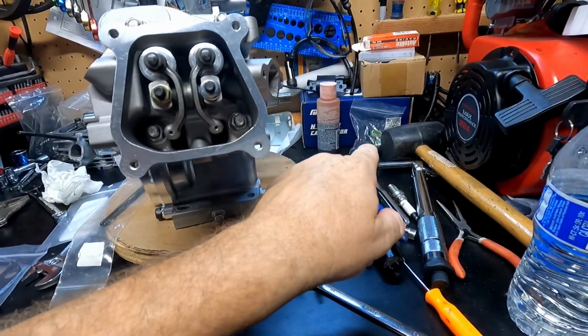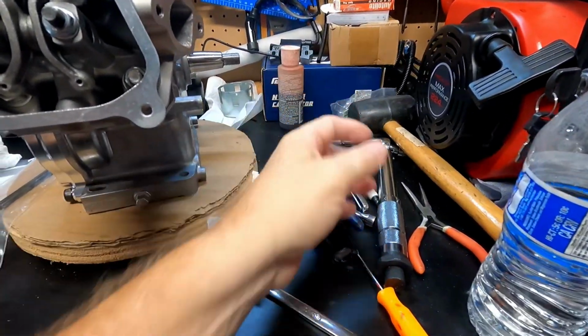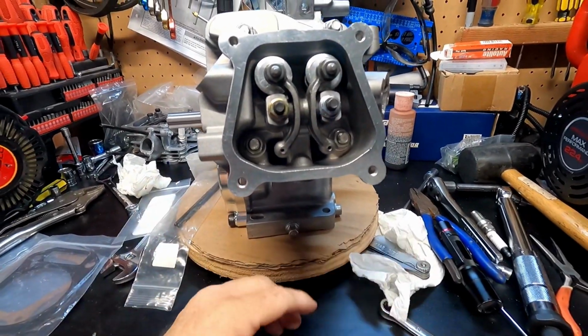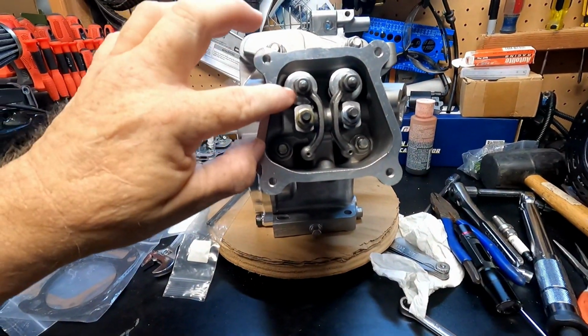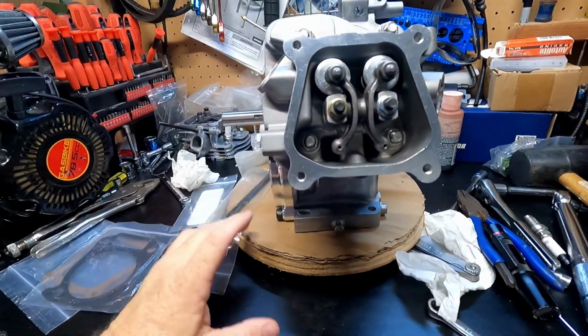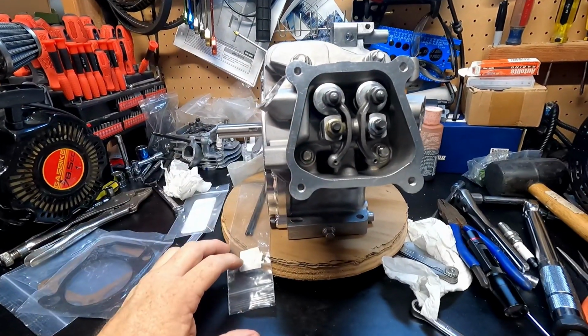I found the 36 double springs, these here, but they don't fit without some extensive machine work inside, and I don't have the tools, and I don't want to spend the money to do that. So I went with the 26-pound springs. I've seen people talking about they run them with 308 cams with no problem. You might wind up maybe with valve float at the higher RPM.